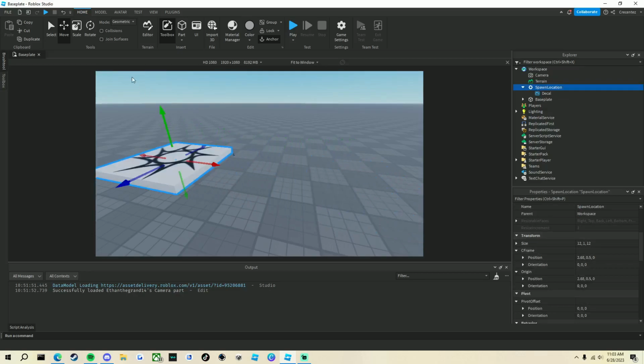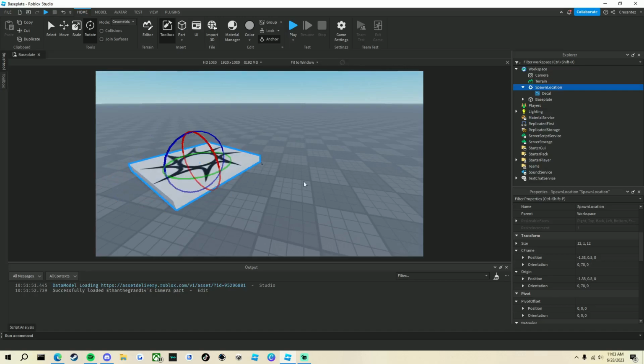And we got orientation, which is basically just the rotation of this object. If I were to rotate it, that's 70 degrees. Right here it goes by degrees. Whenever you're changing it through a script, it will go by radians. Alright, now let's get to the next one.